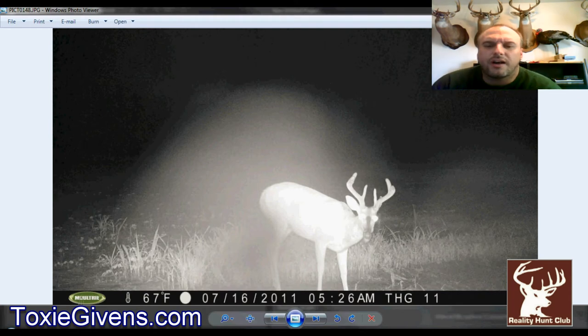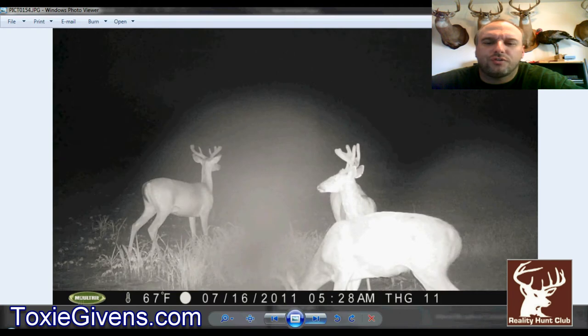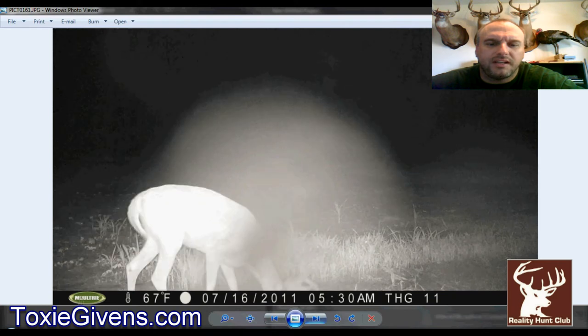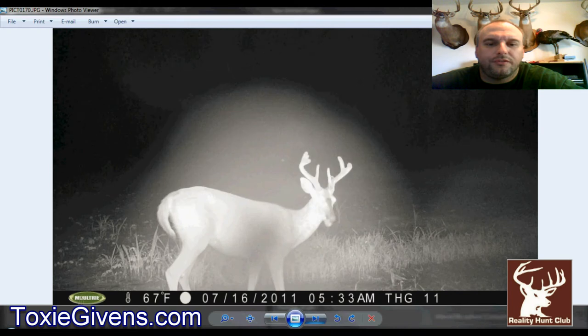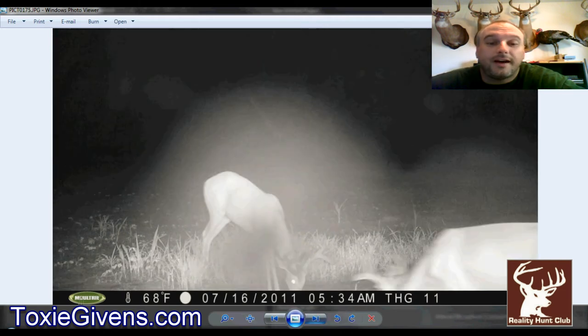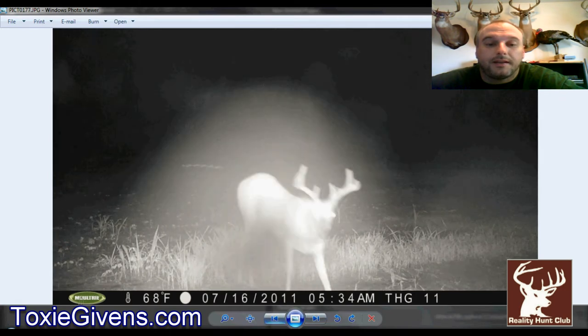This is a real lopsided, tight, ugly-looking horn deer — he's got great brow tines but his main beams don't match up. He's not the most desirable two and a half, but maybe he'll straighten up. That would be a good comparison photo for next year. There's the bachelor group — I've had that group with as many as seven in one photo. And there's that good rain we need for the soybeans, July 16th. That was a funky looking pose but the camera's doing a real good job with him.